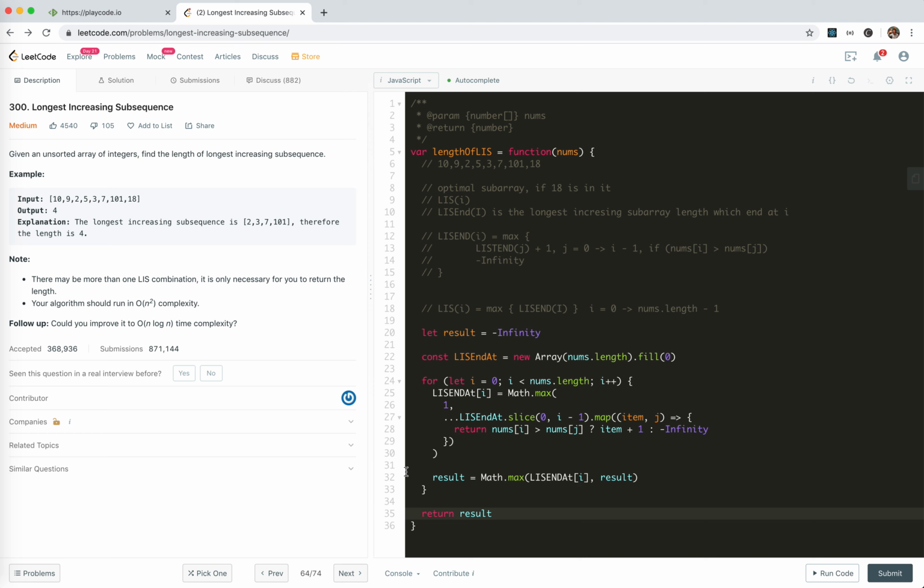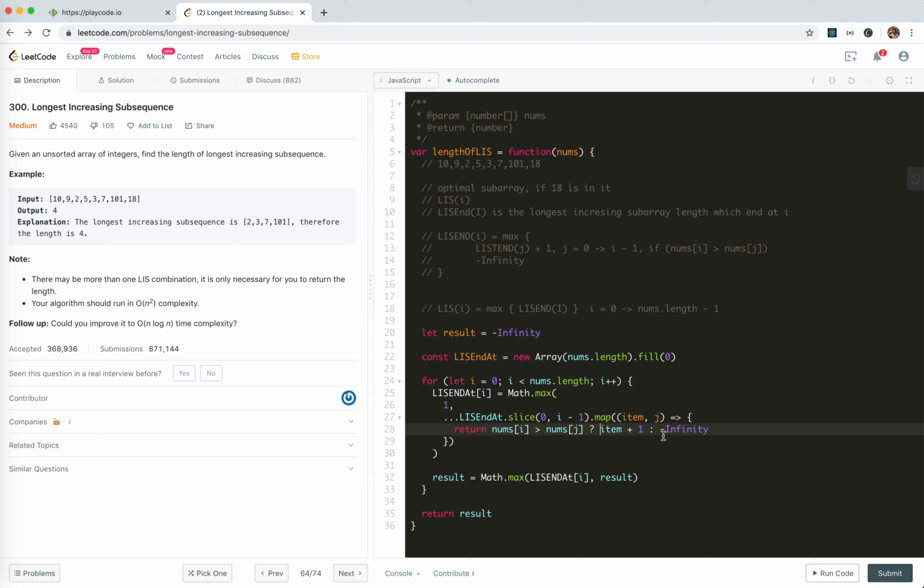Okay, we're done. Let's try to review our code before we submit. Initialize the result. We use an array to keep the longest increasing subsequence which ends at a specific index. To get it, we loop through 0 to I minus 1, the previous ones, slice it, and for each item, if it is smaller than the new end item, we plus 1.